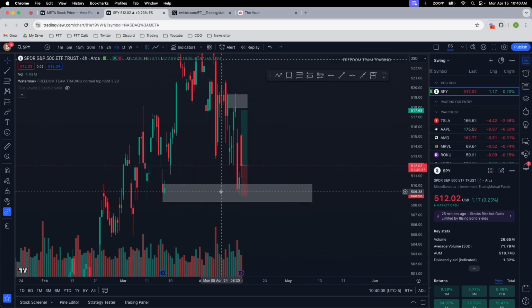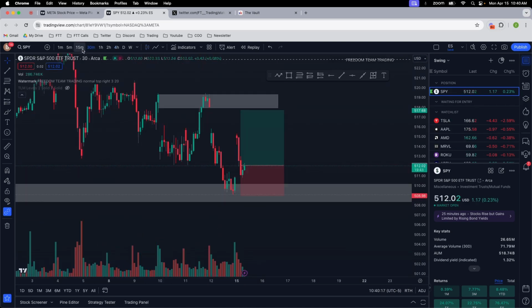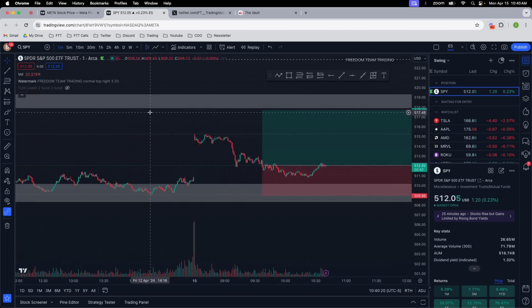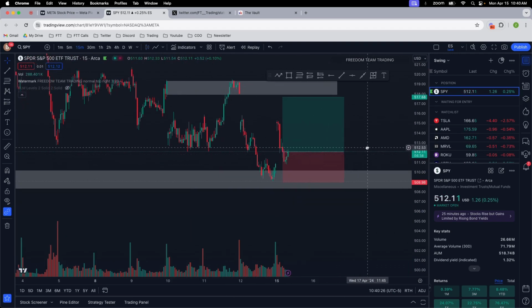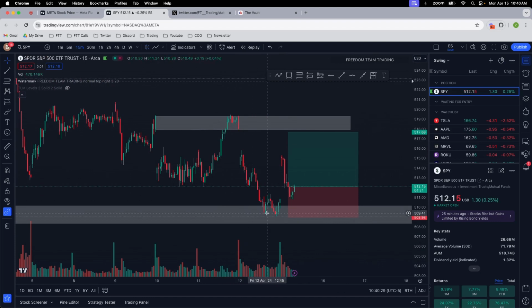When you're watching for that reaction, you then go to a lower time frame. This can be the 30, the 15, the 5, the 1. It doesn't matter, whatever helps you see the picture clearest. When we go down to our lower time frame, we notice that price comes into demand. We then have another reaction. We have a lower time frame change in trend based off our reaction from our demand back on March 15th.